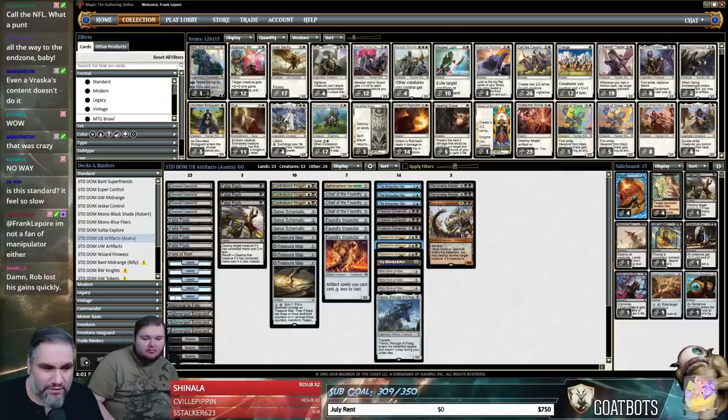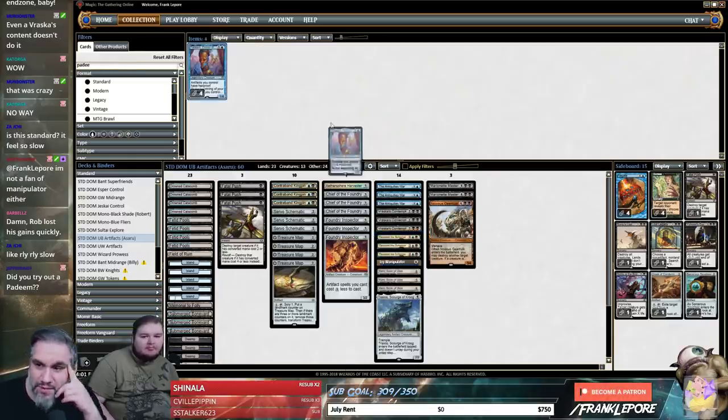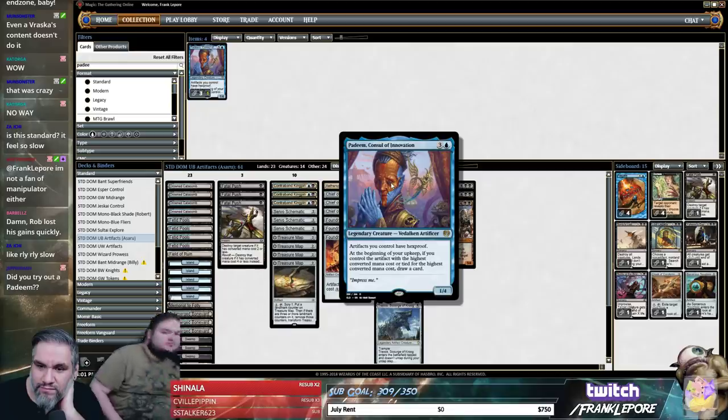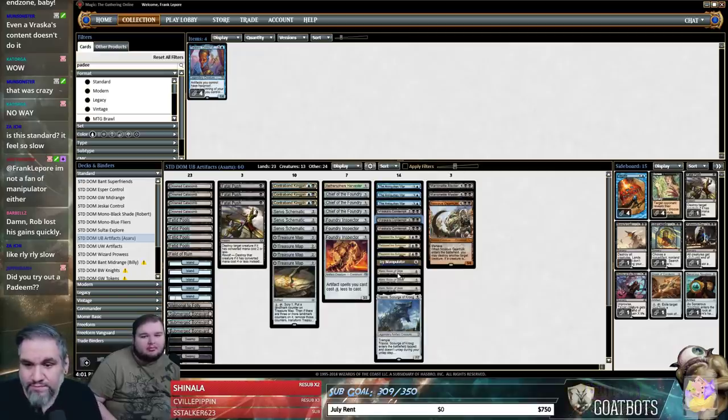1, 2, 3, 4, 5, 6, 7, 8, 9, 10, 11, 12, 13, 14, 15, 16, 17 artifacts. So we did not try out a Padim just because I don't know what I'd cut for it. And I don't feel like people are killing our artifacts, but I do like the card draw. Maybe one Padim is fine. Yeah. What do we cut for it though? I don't know. It does draw us cards, which is pretty nice. I do like that.